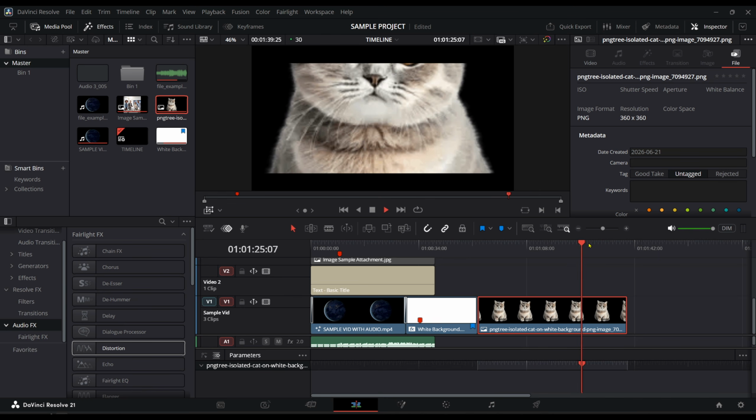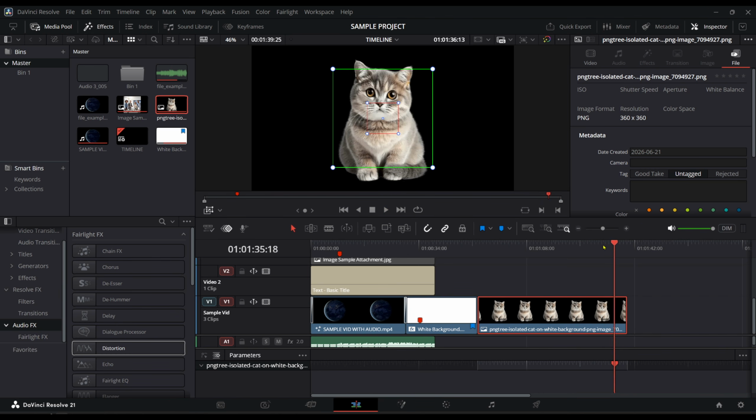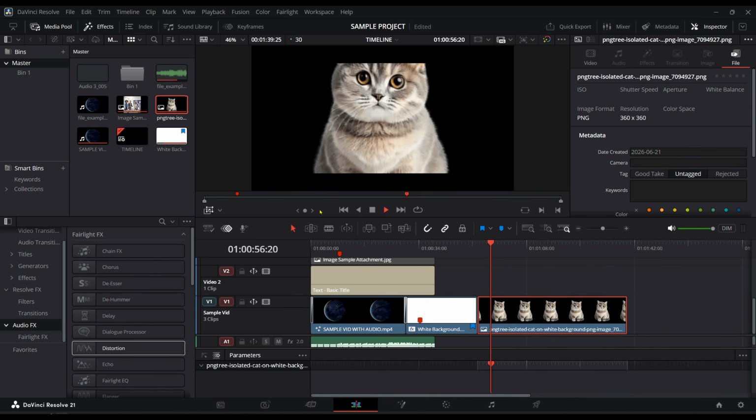From here, all you need to do is adjust the red and green boxes to match the movement you want. You can reposition them and change their size depending on whether you want a slow zoom in, a zoom out, or a gentle push toward a specific subject in the frame. A smaller box creates a closer zoom, while a larger box keeps the shot wider. Try to keep the movement subtle if you want a clean, professional result.